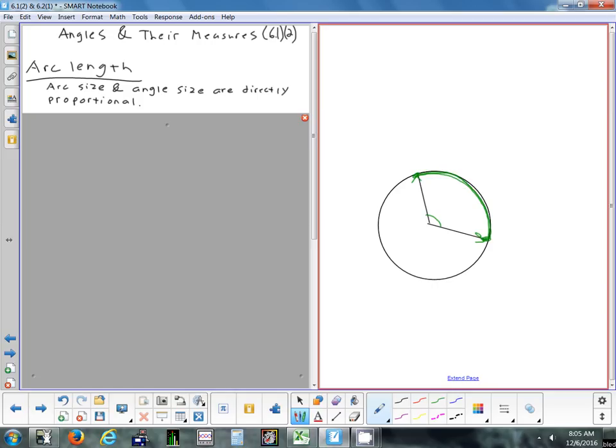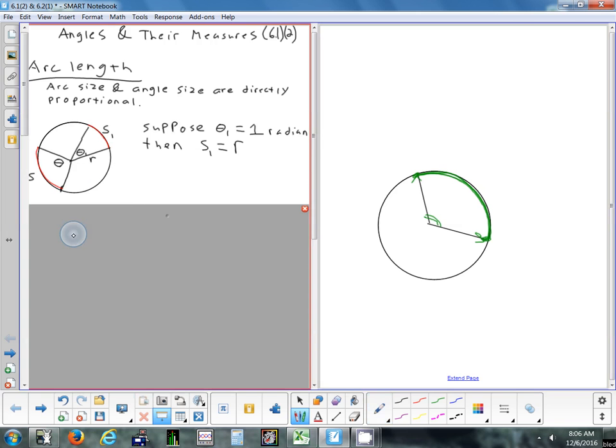Well, Zach, any idea? Like, as the angle increases, the arc length increases at a similar rate? Yeah, basically means if you change the size of that angle, the arc changes at the same rate. So if you were to double the size of this angle, what do you think would happen to the size of this arc? It would double the length of the arc. If you make this angle half as big, it would make the corresponding arc half as big. Okay, so that's what it means that they are proportional. We're going to come back to that idea because it's going to allow us to set up a proportion. Right? So arc size and angle size are directly proportional.